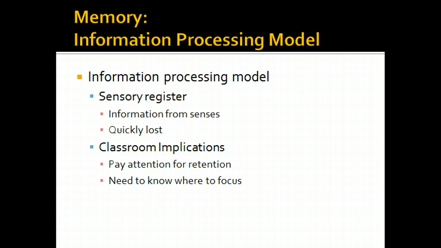And this has some pretty serious classroom implications because you have to pay attention to something in order to retain it. So when students are sitting in your classroom and you're talking about the Revolutionary War and they're maybe not really hearing you, they're smelling what's being cooked in the cafeteria, and maybe they're listening to a conversation that their friends are having, and maybe they're daydreaming about something that happened that morning. You need to pull in their attention and let them know where they need to focus, so that the information from their sensory register will start moving into short-term and then possibly long-term memory.